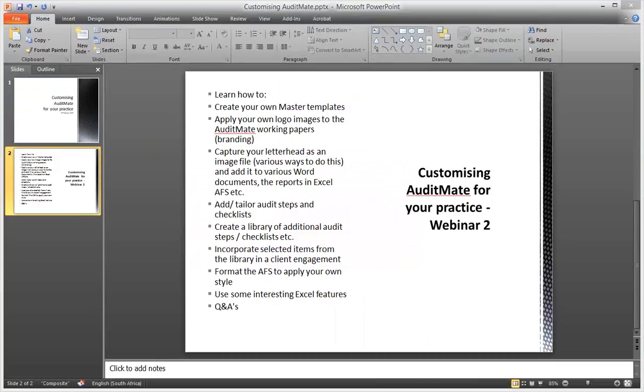Okay, Vaneshri wants to know, do you need to do this on individual PCs? Ideally not. Ideally in an office environment where you've got multiple users using the same files, you want to have the masters created by one person and put in one place, say on your network. And that should then be where everyone draws from when they create a new client. They should be going to the masters located on the network so that everyone has the same starting point.